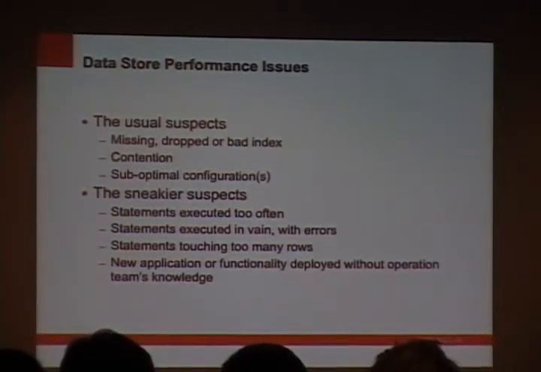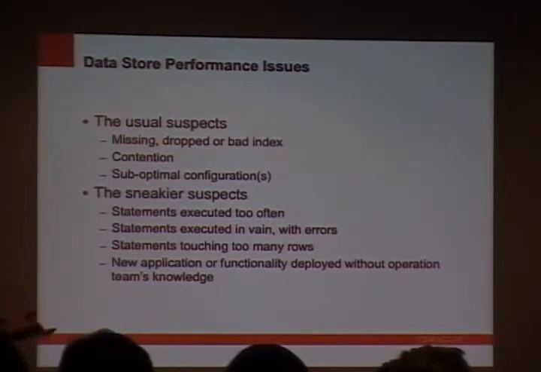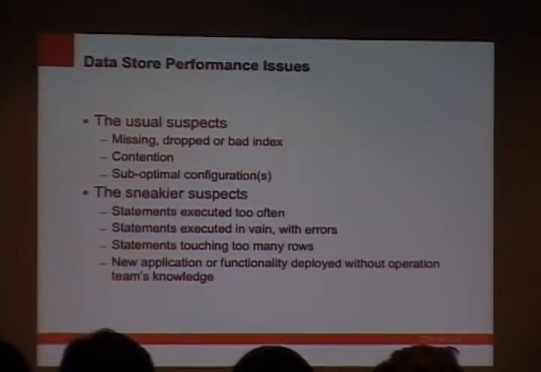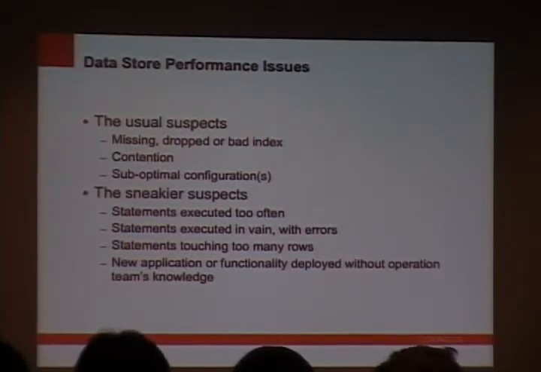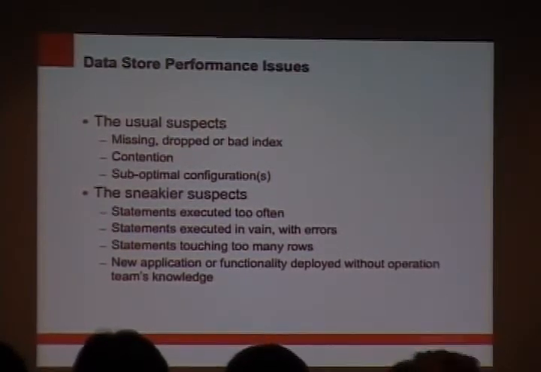But then there are some sneakier things that are really hard to find with a lot of the stuff that's out there with MySQL today. There's a query that executes way too often. It's not long, it just executes a lot. So it doesn't show up in slow query logs, it doesn't show up in a lot of other stuff, but it executes 10,000 times a minute. And how do you know you're getting those and where do they come from?